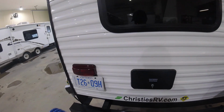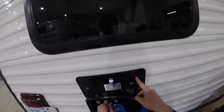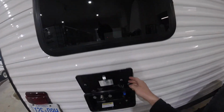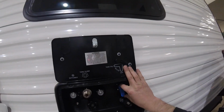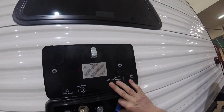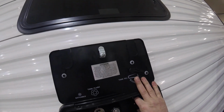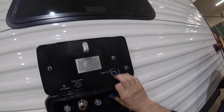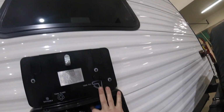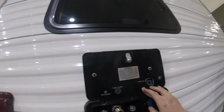We can use this supplied hose, just a quick connect. This here is how you flush the tank. For your tank flush, this here allows you to fill your freshwater tank or to hook up to city water to this point here.